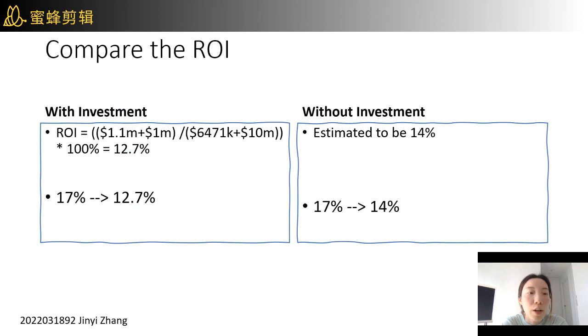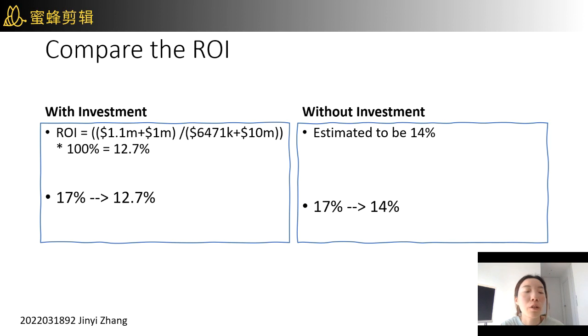So there's a situation where Mr. Smith, the manager of the brewing division, has to make a decision whether to make an investment or not. The investment is in new equipment which can satisfy the customers' demands in the market, and it's also beneficial to the company's long-term development. However, Mr. Smith is reluctant to do the investment. So why is that? We can calculate using the ROI number, and we will get the answer.